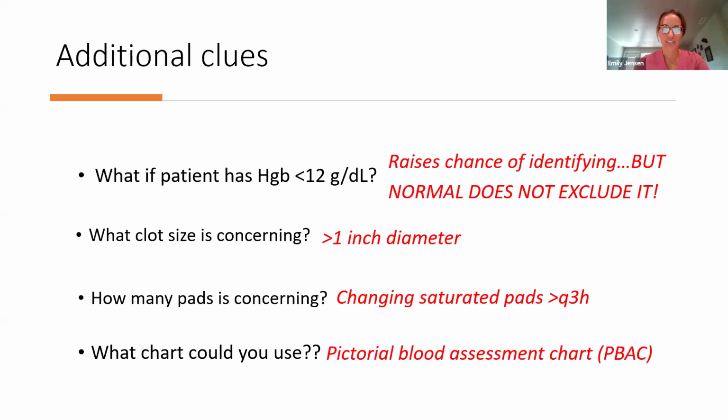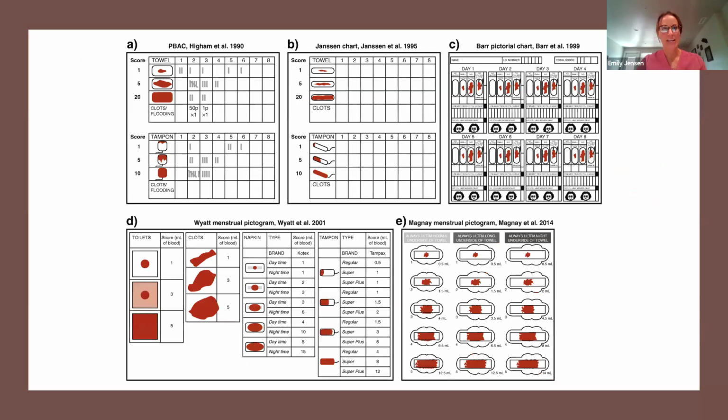And then these charts, which I haven't used, but when I was producing this lecture, they're kind of interesting. These are different charts that people have made up over the years, and it can be nice for your patient to track on them. There are 5 different options here, but it helps them circle what your pads look like, and they can track a lot of different things.